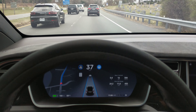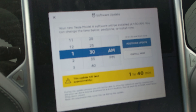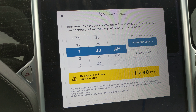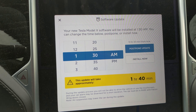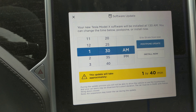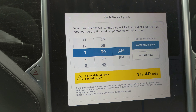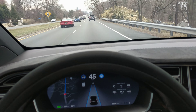I'm looking forward to testing it and running through my test courses. Let me know in the comments if you know exactly how these autopilot improvements work. I look forward to reading them and testing all the autopilot improvements with 2018.10.4 as soon as I get my Tesla back — hopefully it won't be that long.